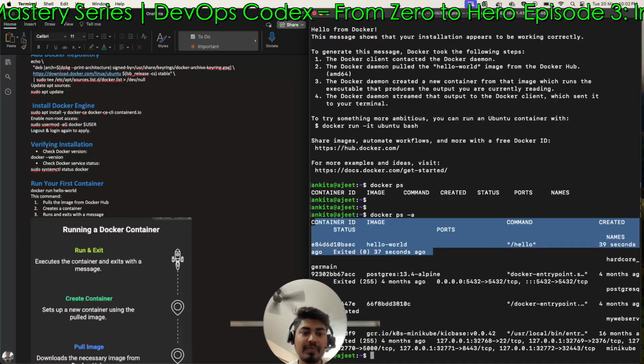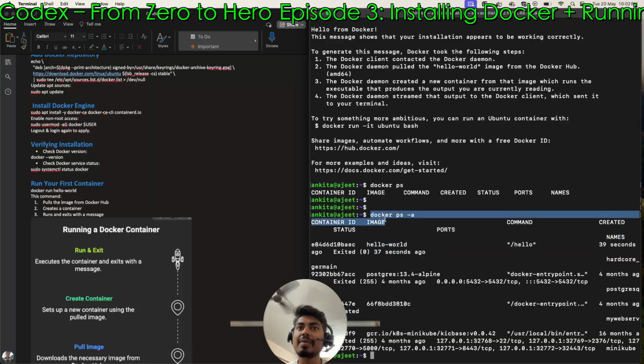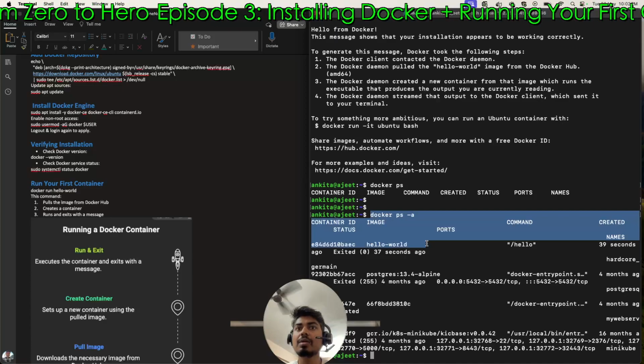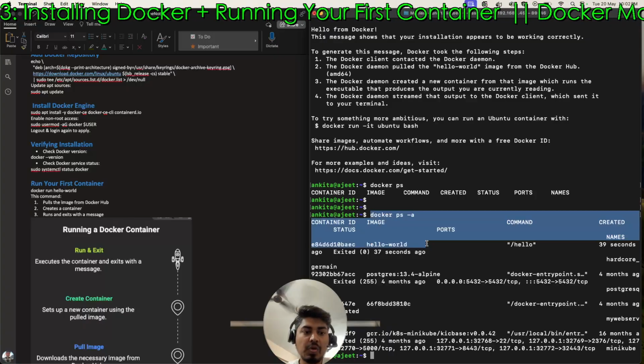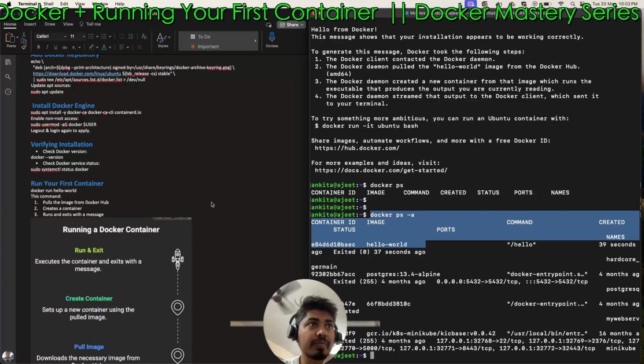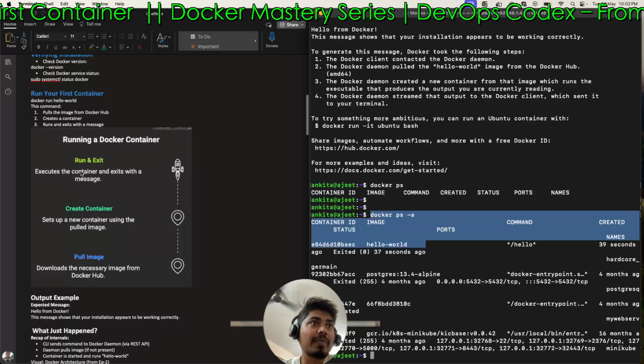Okay, this means we have now verified that our Docker system is up and running. You can see in this image what we did.